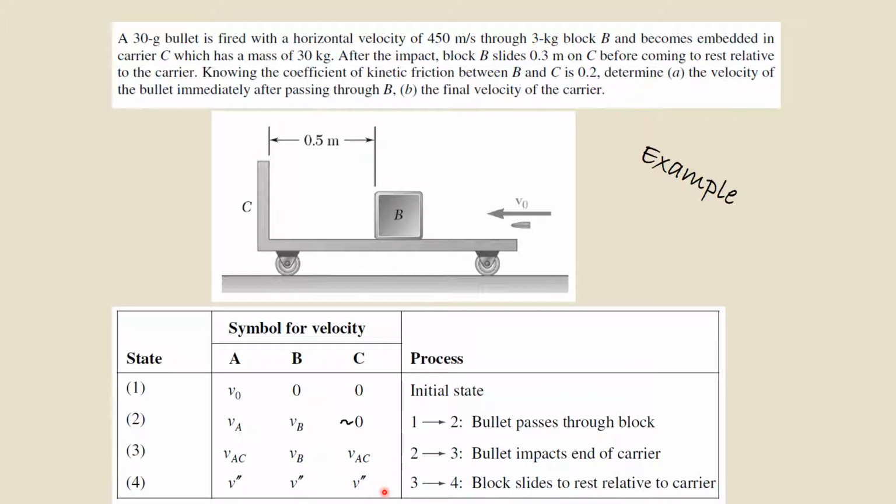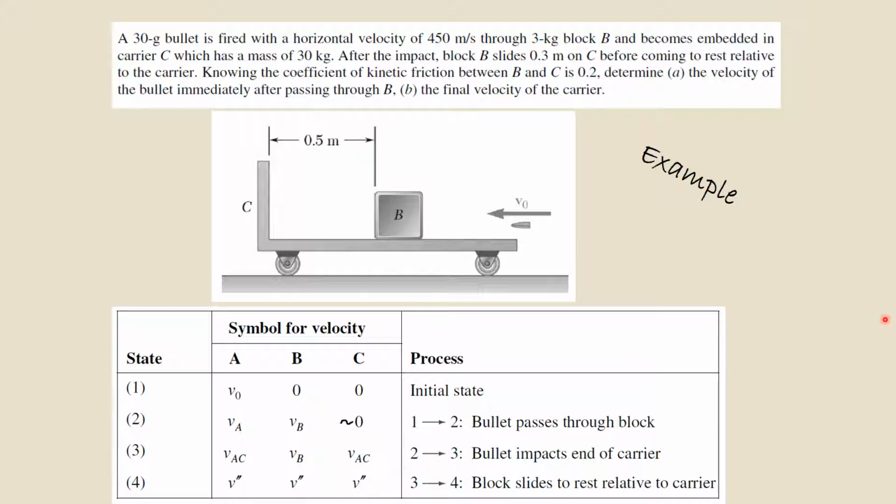Now ask yourself the question: how we get to this last state, is that going to change this final velocity? We're starting with the same masses, same initial velocity. We're ending with the same idea, everything's smushed together. Is what's happening in these intermediate steps going to change from 1 to 4 at all? Are we going to have a different ending velocity coming out of this? We're not. Hopefully you can see that. So we can jump from 1 to 4, and it's the same process. A little bit different things are happening in between, but we should get the same thing between 1 and 4 as we had before.